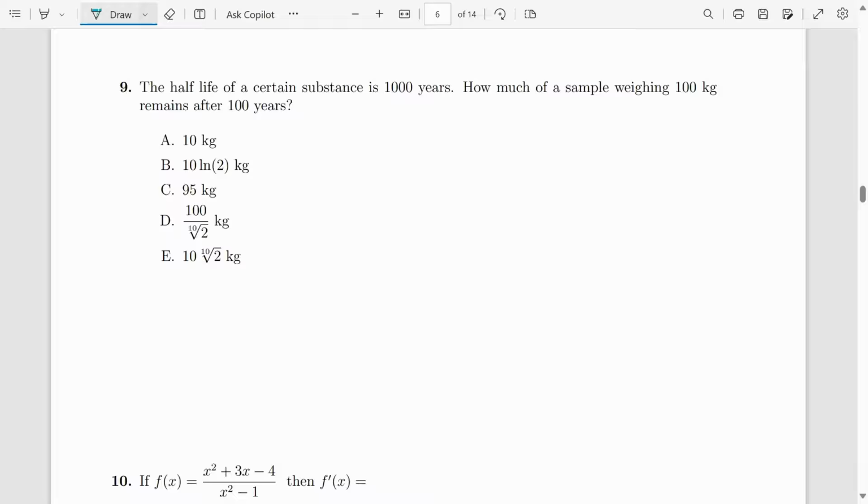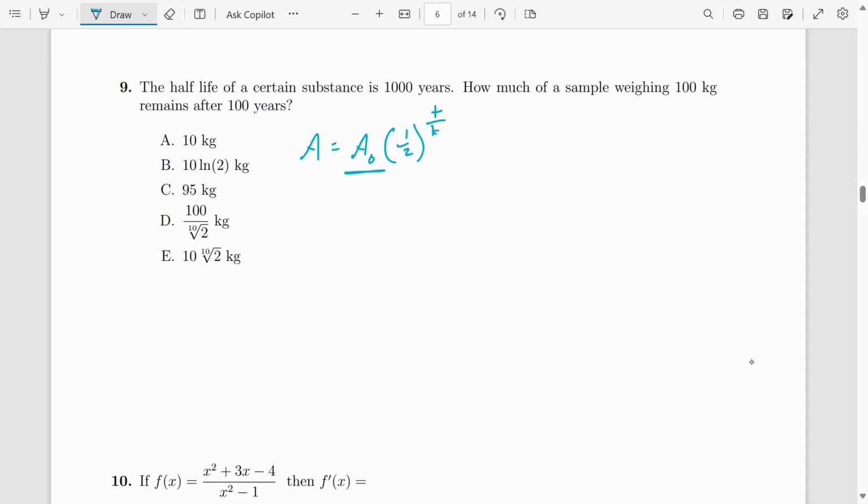All right, half-life problem. How we do these is we've got a cool formula for it. The mass, or quantity of something, equals the initial quantity of that something times 1/2 to the power of t over k. I think maybe in other half-life problems I've written the k as r, but they're the same thing.